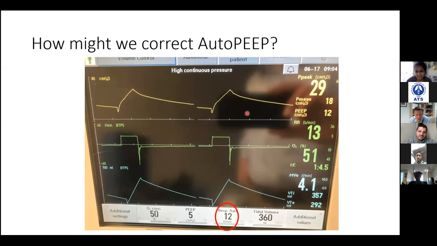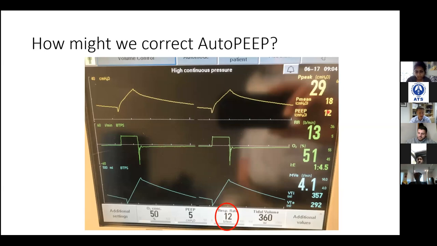Now, let's think conceptually about this, right? The patient needs more time to reach that equilibrium. So what we're really trying to do is create measures to lengthen the expiratory time. Naturally, if we decrease the respiratory rate, moving from just under 3 seconds to about 5 seconds per breath, and we keep the inspiratory time at half a second, we've moved the expiratory time from 2 seconds and some change to 4 seconds. We've significantly increased the expiratory time.